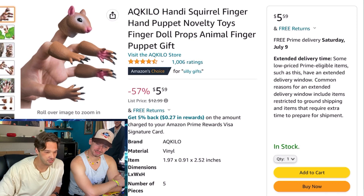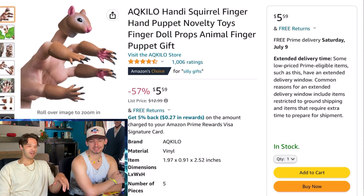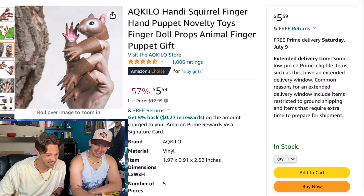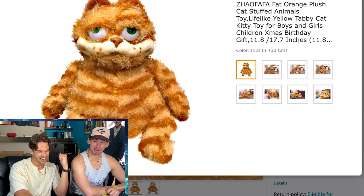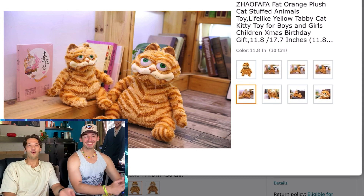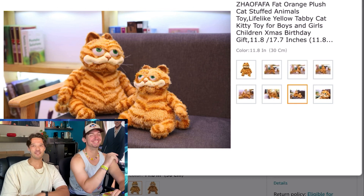I just love the brand names for these. Like 'Aquilo Handy Squirrel Finger Hand Puppet Novelty Toys Finger Doll Props Animal Finger Puppet Gift' — five bucks. That's some shit you could buy and have some fun with. I think the pictures of it are interesting. Someone is like an aspiring hand model and this is the gig that they got to make that little thing. What the fuck is that? And that's like on purpose. Why does it look like that? It still looks fucked up, so creepy. He's like a drunk Garfield. They're not looking right. That looks rough. And like that's kind of funny but if I saw that it's weird. I don't know who buys this. Someone's like 'that's adorable.' You buy Garfield from a Chinese website and it comes and it looks like that — some DHgate AliExpress type shit.